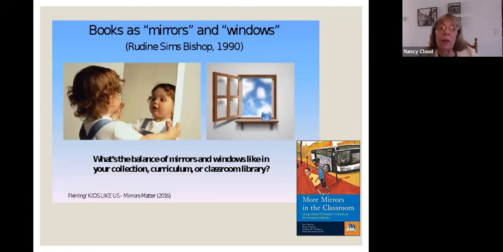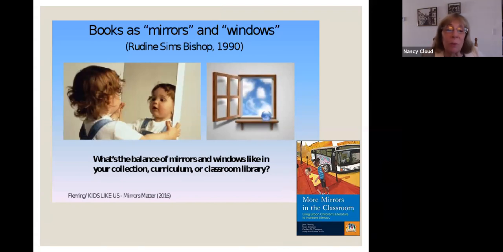And this connects to Rudine Sims Bishop, who long ago mentioned that books can be mirrors or books can be windows. That little girl on the left, when she reads a book, sometimes the book feels very familiar to her and she feels like, oh, that little girl is just like me. And she's having experiences just like me. That's the mirror book. But on the right are the window books. And which one do you think is more plentiful in schools? So it's the window. It's not the mirror.